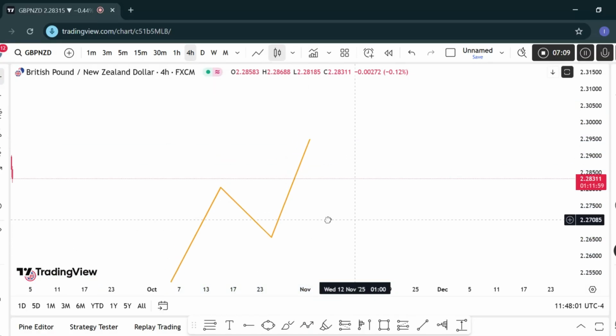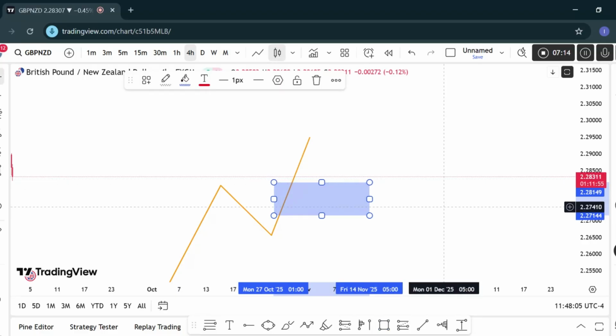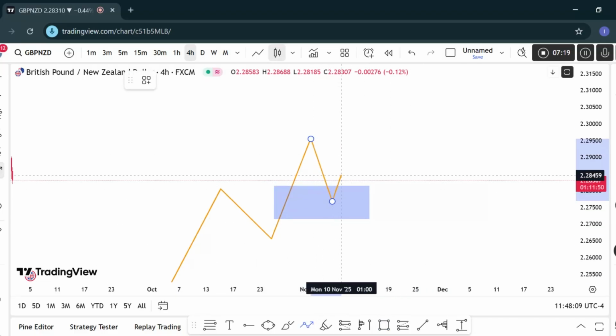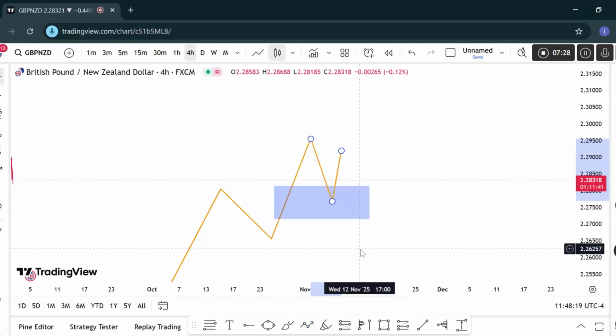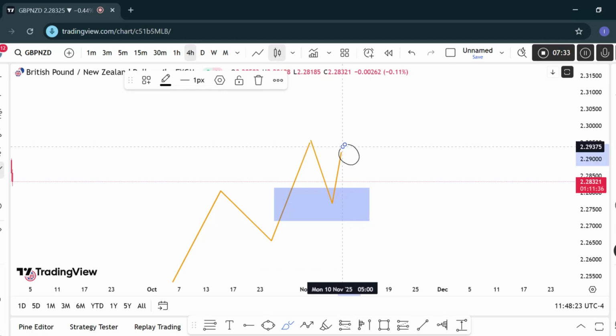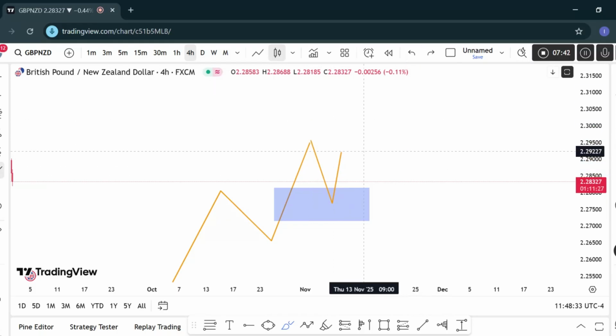Okay, this is a trend. You need to find a fair value gap here, and then wait for the market to come to it, touch it, and fail to go above that high, something like that. Then you wait, and your idea should start forming from this. Now you will start focusing from this moment. If it takes a new high, forget about it, move to another pair, another time frame.